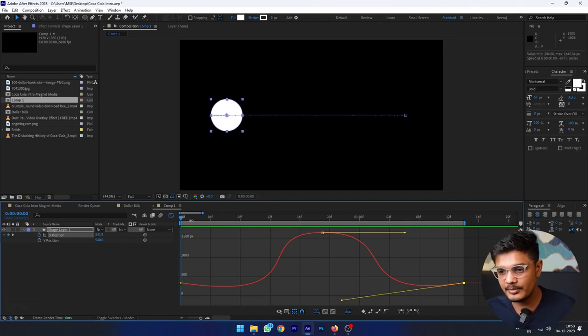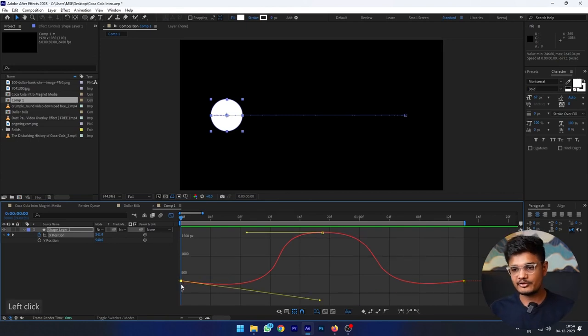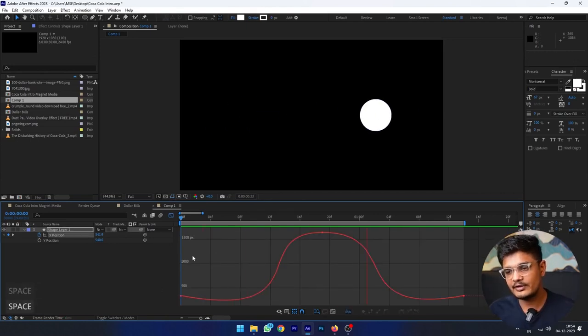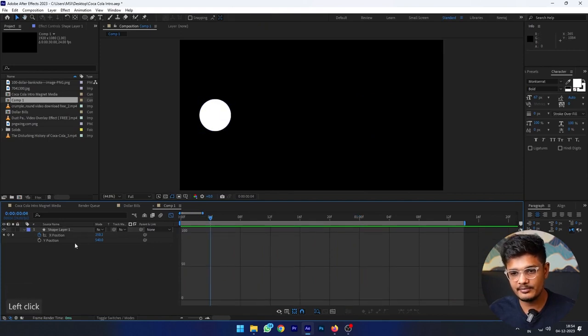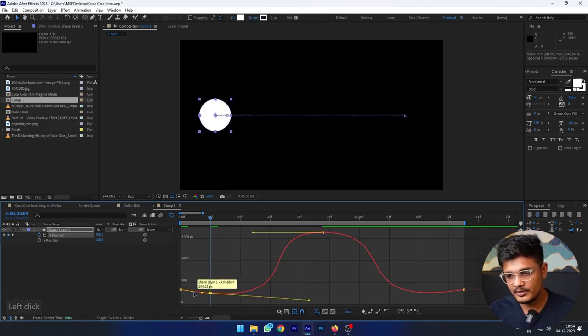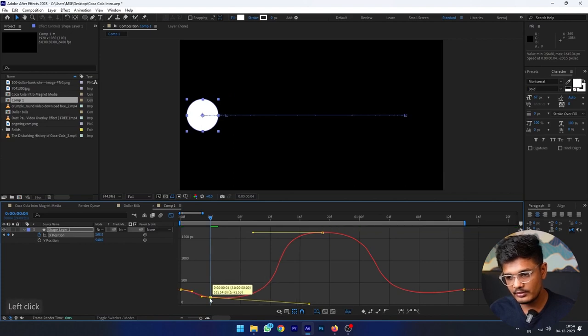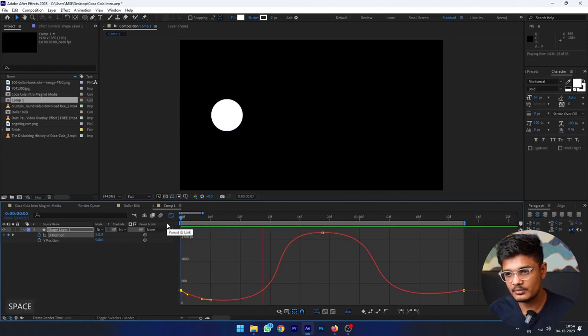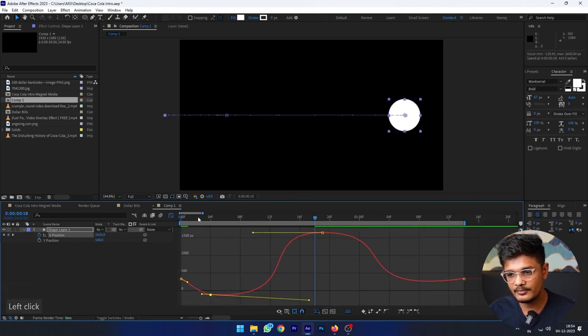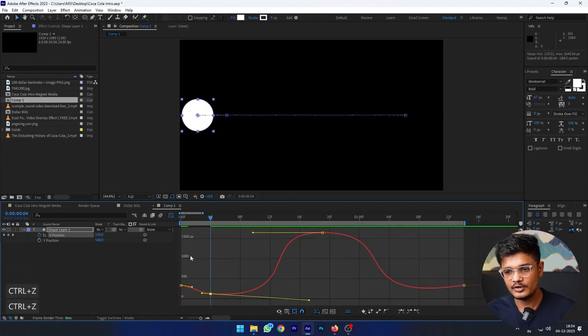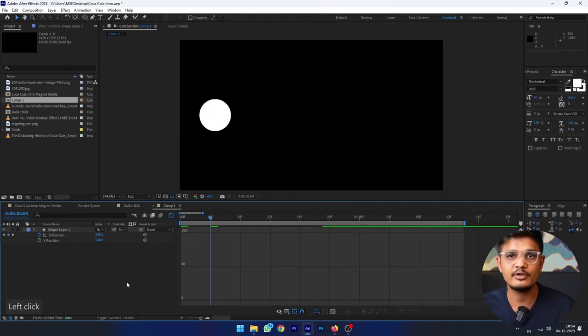So this is how you can make this anticipation kind of effect. So I'm showing you in this simple ball thing so that you can use it in simple animations. Okay. So this is simple anticipation animation. If you feel it's less, then you can add another keyframe. Like you can add another keyframe, and you can do it like this. Okay. You can make it even more. Okay. So this is how you can make this anticipation kind of animation.